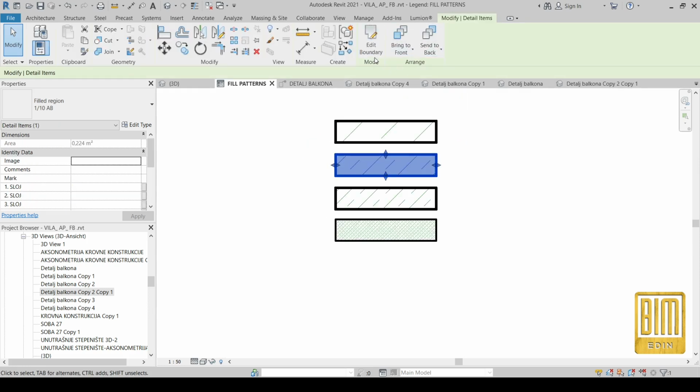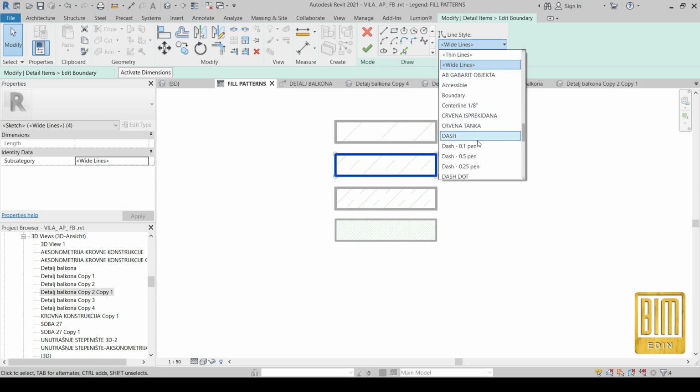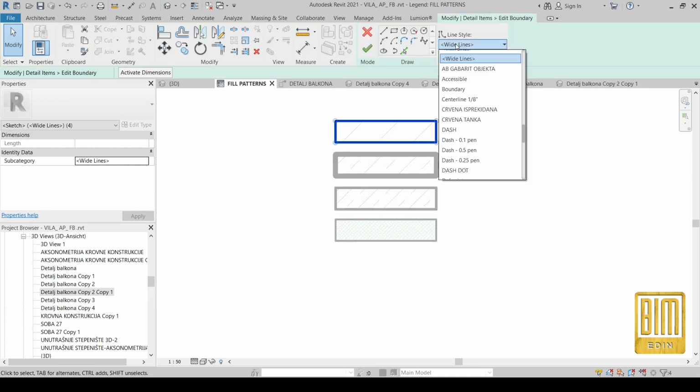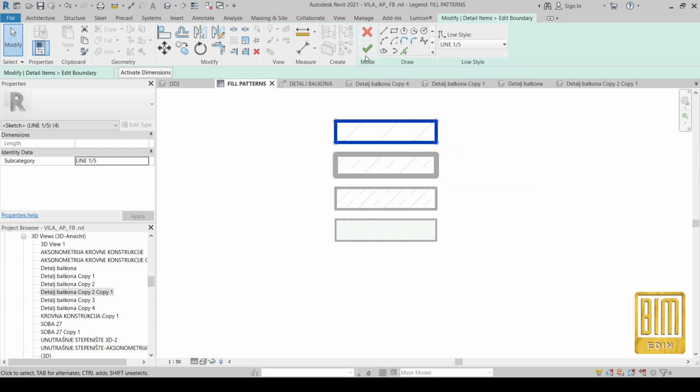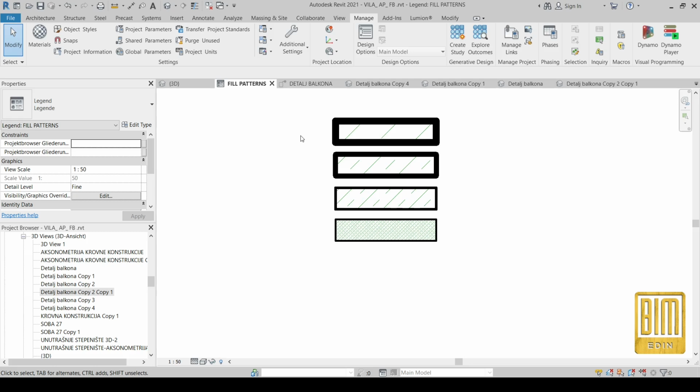All right, now you can see the width of the lines changes. And from here I will change the 1/10 and 1/5 left. All right, and here you can see the line widths for different scales are changed.